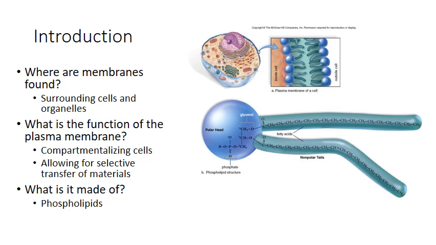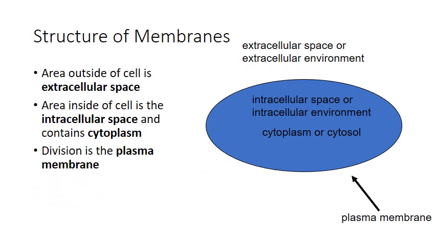the membranes around cells and organelles, they don't keep everything out. They let certain things through, and the cell can use those properties to its advantage to keep it healthy. Again, these are made up of phospholipids. So what type of biomolecule is a phospholipid? It's in the name, it's a hint. Lipid, great. So it's not a protein, it's not a carbohydrate, it's not a nucleic acid, but it is a lipid. We're talking a lot about biomolecules moving forward, which is why we spent some time in different regions of the cell as it relates to the plasma membrane or the stretch of phospholipids that are surrounding the cell.